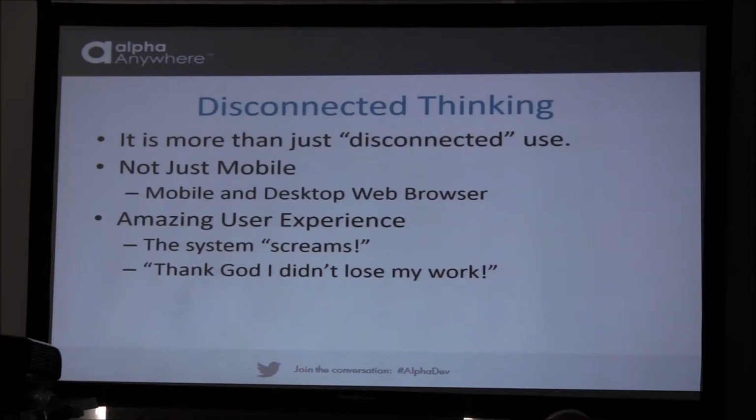So what you want to be able to do is provide an amazing user experience for the user, and a key part of that is to build your app around the concept of having disconnected data available so everything is rendered locally. And a great example of that, and if you haven't downloaded it, is Dan's Alpha Reader. I mean, the speed and interactivity of that, which is an alpha project, is just amazing because he's leveraging local storage and local storage capability. And again, it's not much more work to do that.